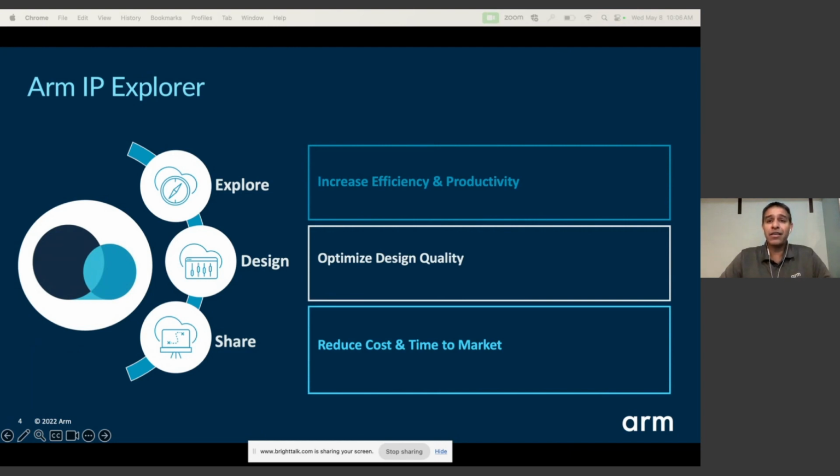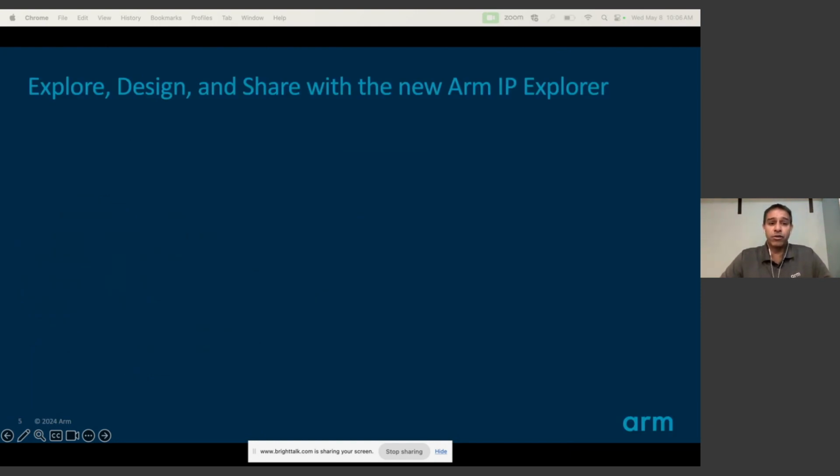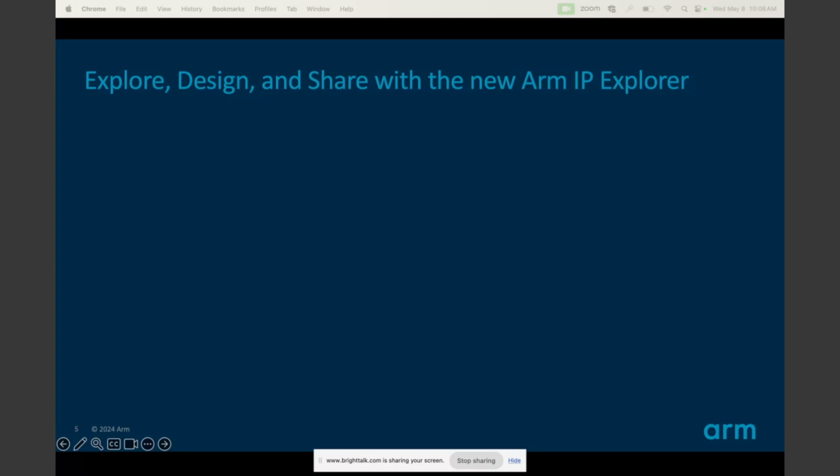So with that, let's go ahead and have a quick overview of the new ARM IP Explorer platform and how you can explore, design, and share. What we've really focused on over the last 2 years of an early beta was iteratively and rapidly providing some design capabilities to users and learning from them, taking in a lot of feedback. And the result has culminated in this new release from last month, which features a new, intuitive, and simplified user experience designed by user-centered design experts, specifically for SoC architects and hardware designers.